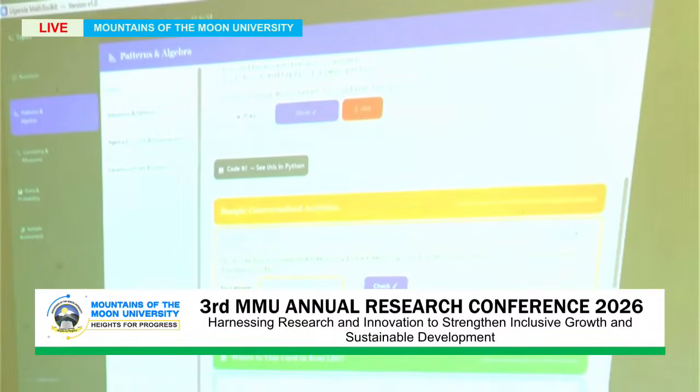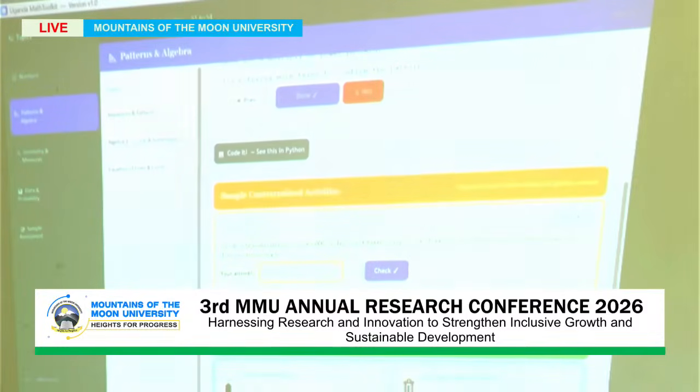So the learner now goes ahead to calculate. If you calculate and then you bring your answer. So let's take an example that we calculated a given answer and we put in our answer. If this is the answer that the learner has gotten and then he checks, the system will say, not quite, try again, or use the hint. It means that the answer has been wrong. So the system is able to mark the learner, and if you get the answer correct, it will show you that the answer is correct.